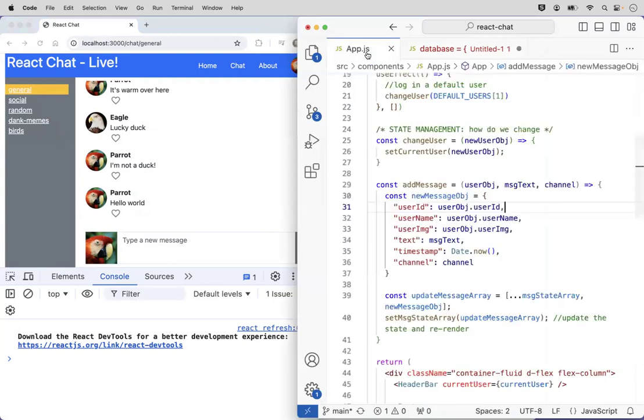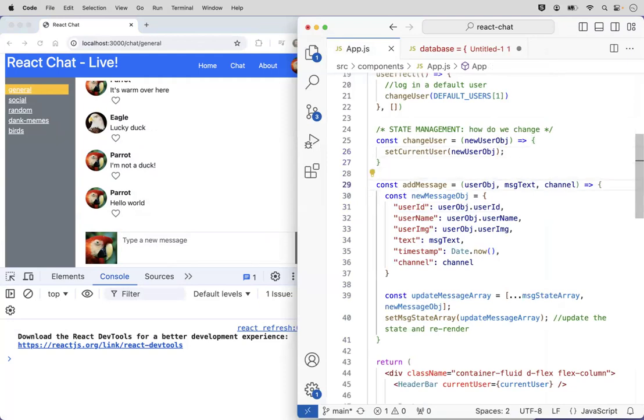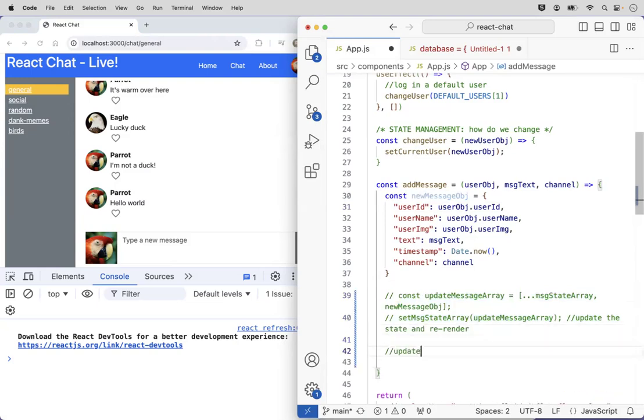So if we go to our React application, you may recall that we have our function here inside of app.js that lets us add a new message to our state. This works off the form, where the user types in what they want, and we figure out who the user is, and we create this new message object with all the data that we want to add to our state. What we're going to do is, instead of setting it directly into our state and re-rendering, we're not going to do this step anymore, and instead we're going to push to Firebase. Or rather, we're going to say add into Firebase.